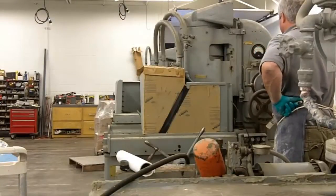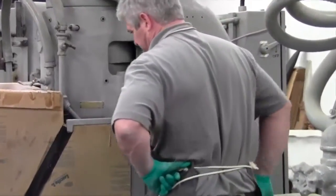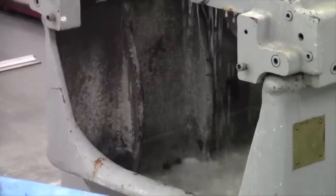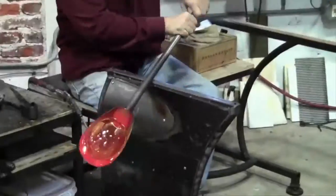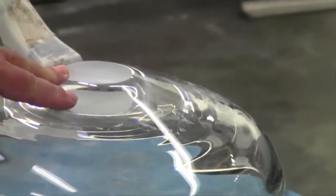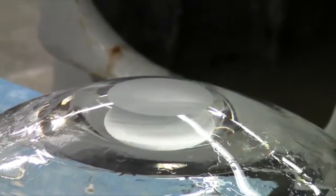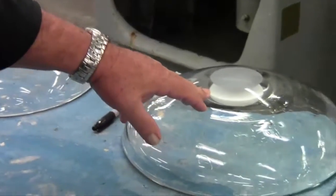He likes to watch the amp meter, which shows how much torque is being put on the wheel in terms of how much material is being removed, and we're doing it on a very, very slow basis. Now you can see we went from the hand grinding, and you can still see the light reflection showing how much material has to come off. We need to come down to about here on this one — so this is the coarse grind, over here is obviously finer, and yet another machine will take it to an even smoother finish.